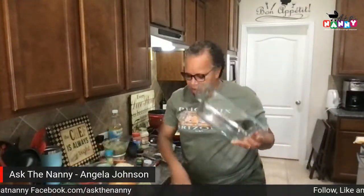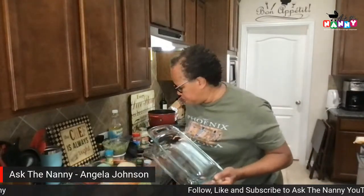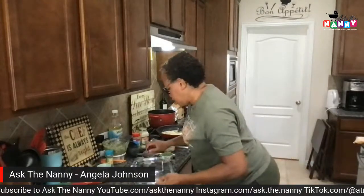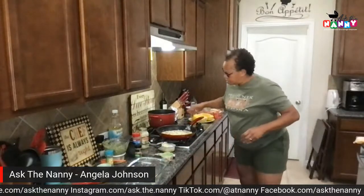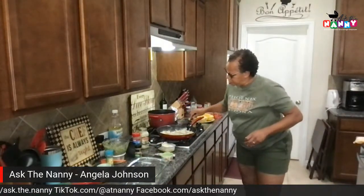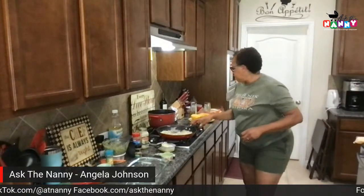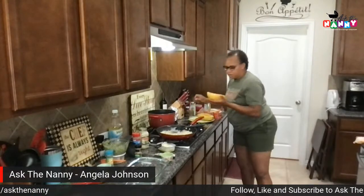All right, I got my casserole dish, and I'm going to show you how I'm going to just cook this down some. And I'll show you how I do my spaghetti squash. Okay. Stir this just a little bit. That's going to be yummy. Okay. So, this is still warm.